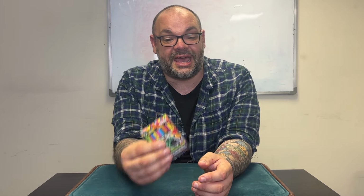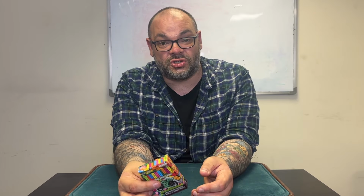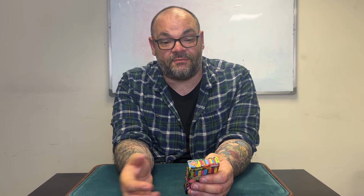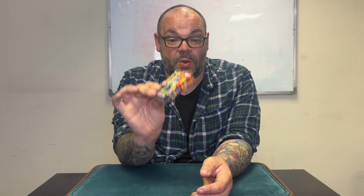It's a Svengali deck. It's all based around Lego. It's built by Phil Smith. There's an incredibly simple marking system in there that allows you to know what every card is they've taken. There's a number force in there. There's a bunch of information, right? Only one of the routines uses the markings in this. There's some really fun routines that you can actually do with the Mindblox deck. So if you've bought the Mindblox and you've worked your way through your tutorial and you want to do some more routines, this is the video to watch.